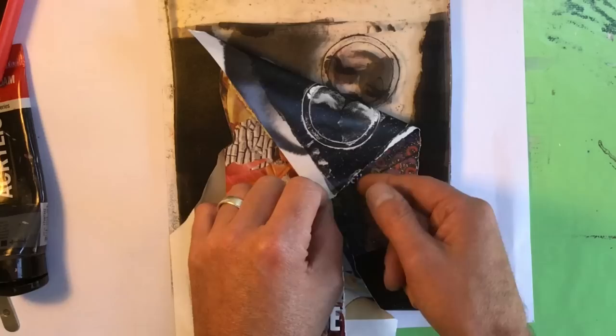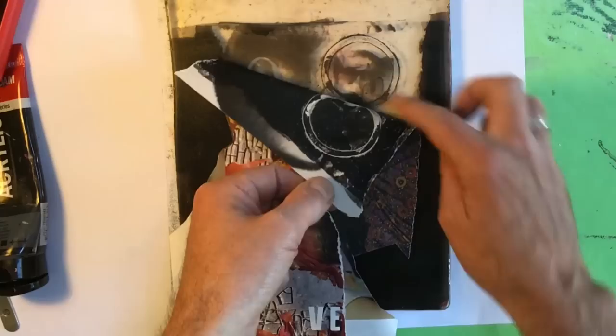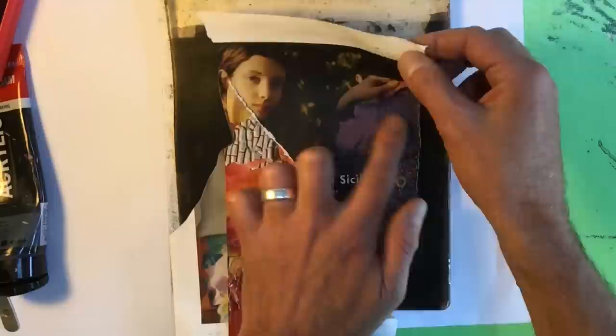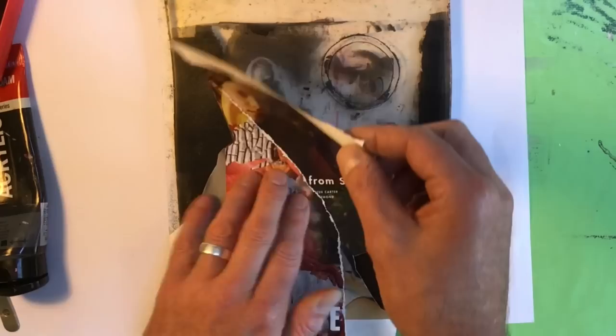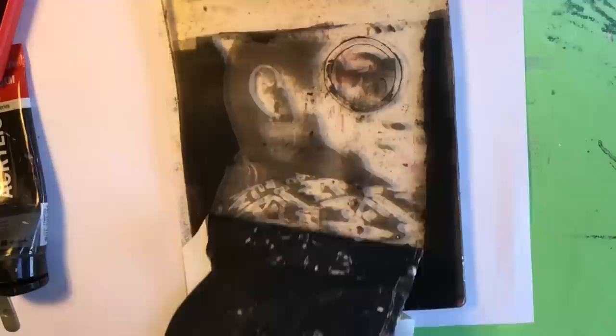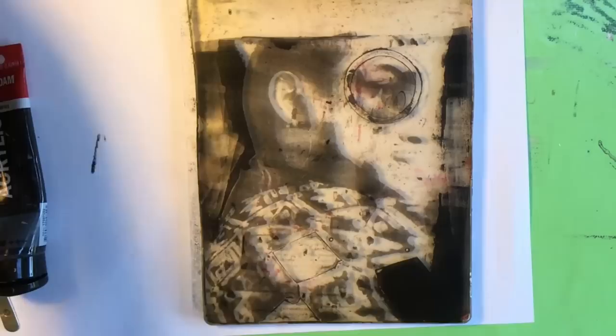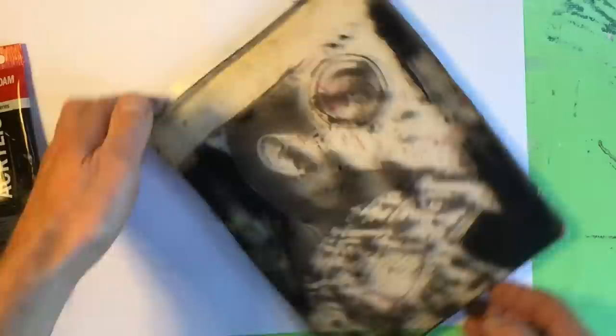If I peel up you can see already I've got funny little blotches. You can pick some of these blotches up if you're quick enough, but you don't want to disturb your image too much. You can clean up what you can with masking tape as I did with the first example. That doesn't look too bad for a fairly low-contrast image. You can see a lot of those half-tones or greys on the face that were on the image have not transferred at all — it's mainly the dense areas of black — and everywhere there's grey mid-tone or white, that's just kind of picked up that paint straight off the plate.